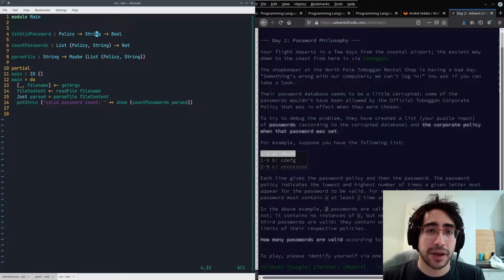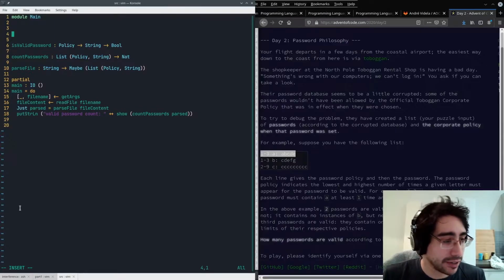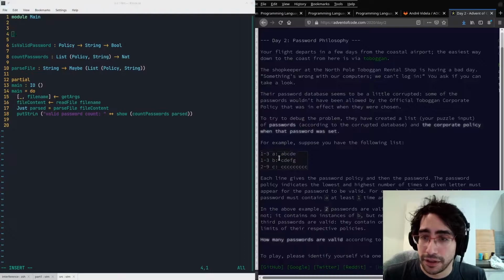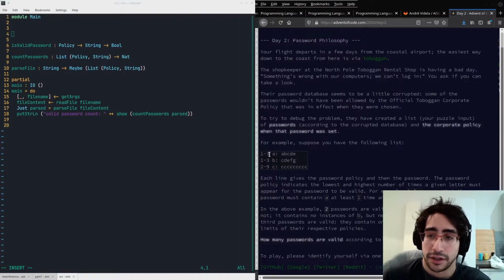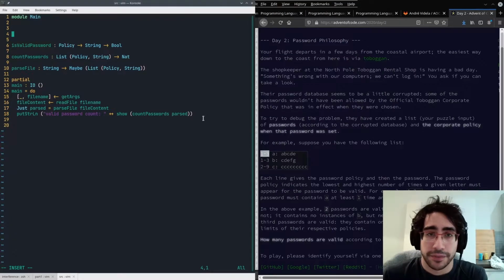So is valid password takes a policy and a string. We haven't defined what a policy is quite yet. So a policy will be this thing on the left, right? So a policy contains 2 things, right? It contains which letter we're looking at and how many times we should be looking at it.